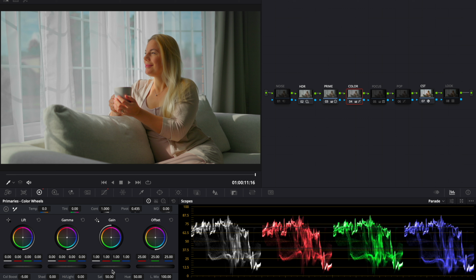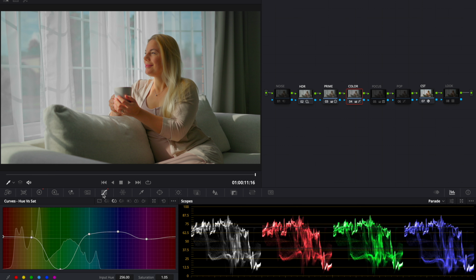So the first thing I did was I brought my highlights down to where the Luma says 0.97, and then I brought just the Luma channel back up. What that does is brings the light, the Luma channel up, and keeps the colors down. So essentially it's cleaning up your white channels, which is really, really nice to get a cool, clean commercial look. Now, I also went into my hue versus saturation.